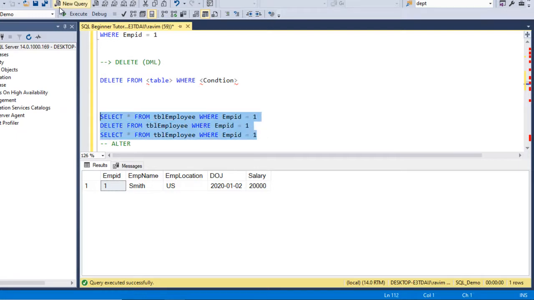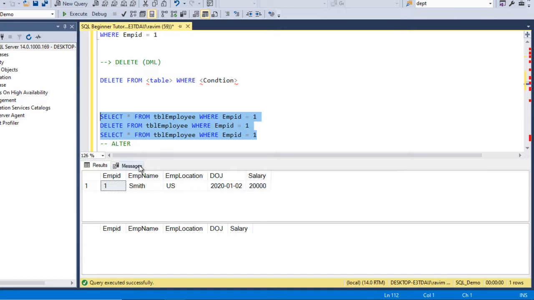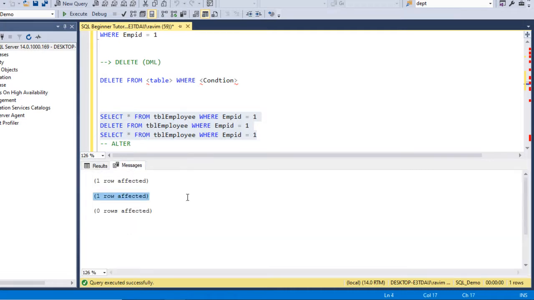So we run the select statement first, then delete, and then select again, for that particular ID only. Here the employee ID 1 is there, and the delete statement has deleted that employee, and when we search for employee ID 1, it's not present.